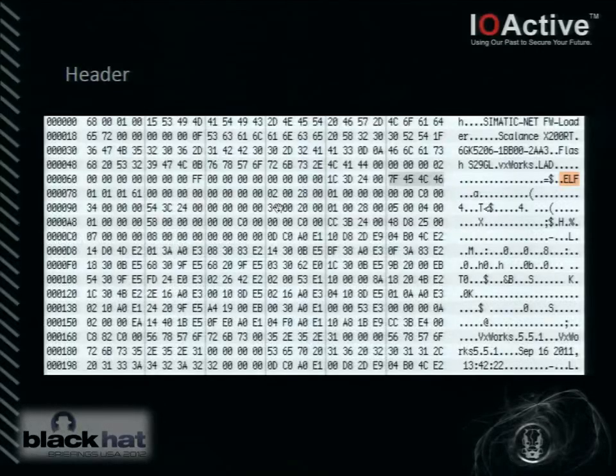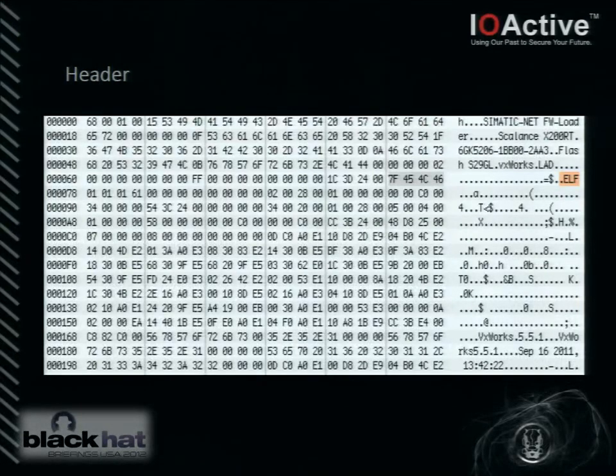You can freely download the firmware from the Siemens website. The first thing you see is the header, like we have just been talking about.